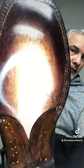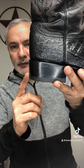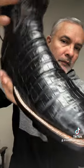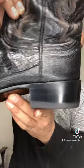Get a close look. Now he wanted a 1/8 of an inch buildup, and that's what I did. And then I slanted them just a small amount, like 1/8. Here we go. Get a side view. The heels.